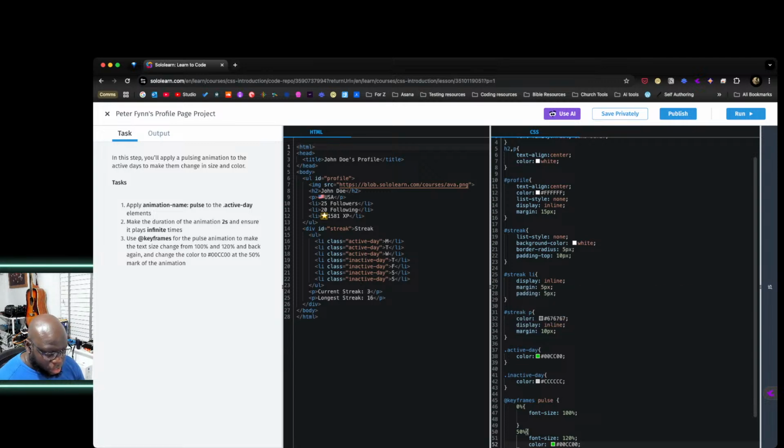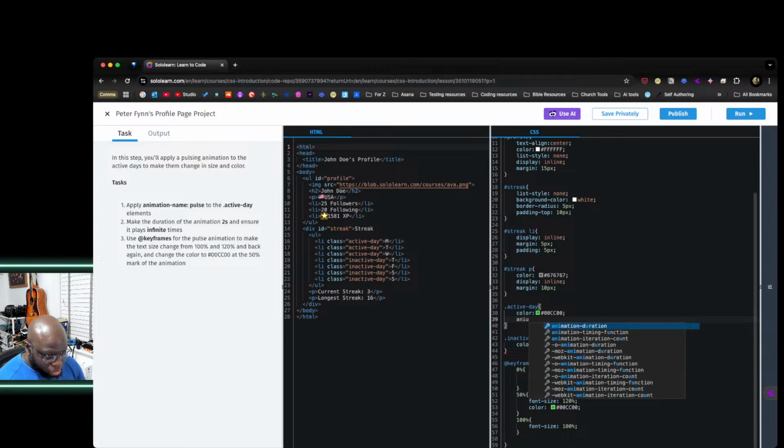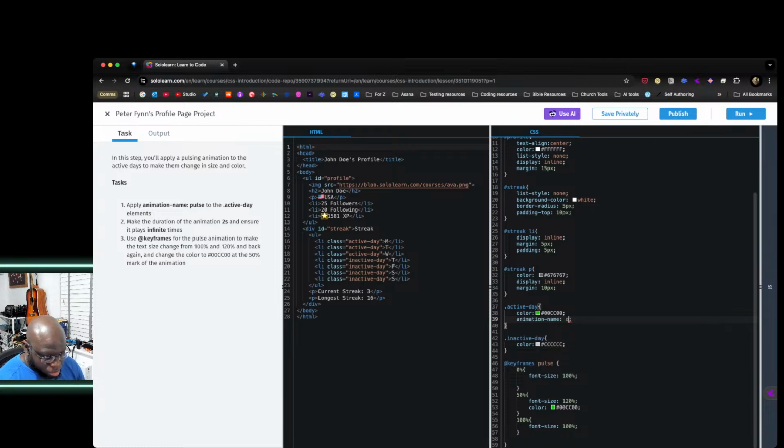But for the active day, so active day, I don't think this will work per se, but hey, for active day animation name, yes, pulse.